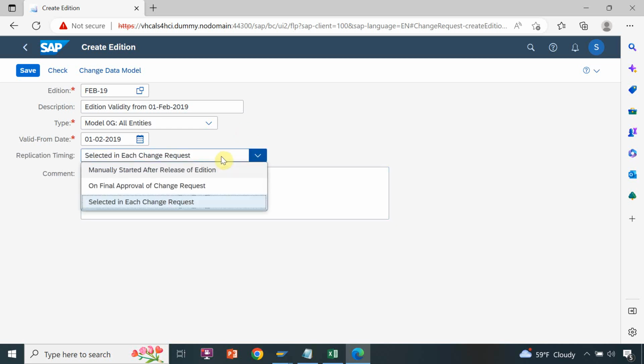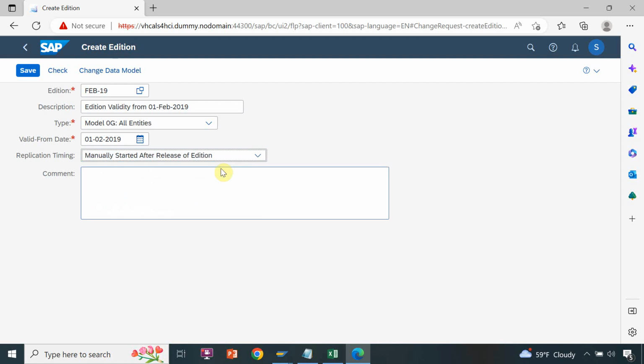Okay, first I will select manually started after release of addition. This basically belongs to the replication: how you want to run the replication. If you select this one, manually started after release of addition, it means when you release the addition, then you have to submit the manual replication, right?